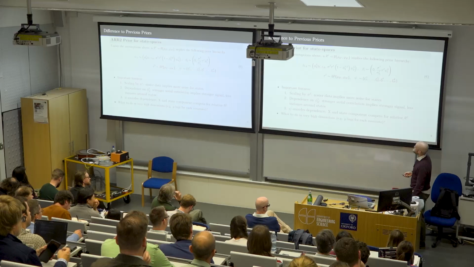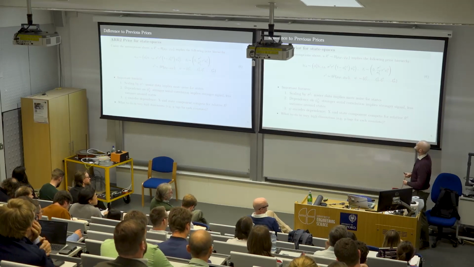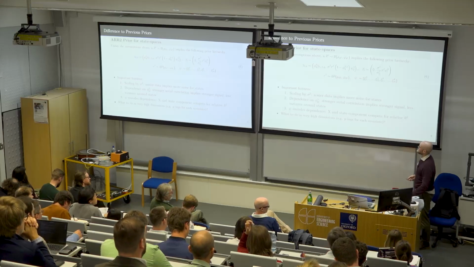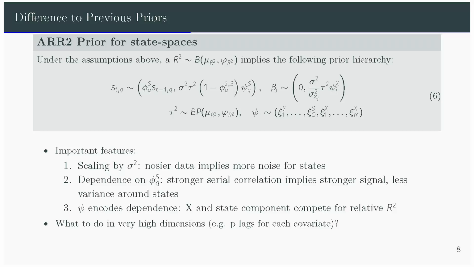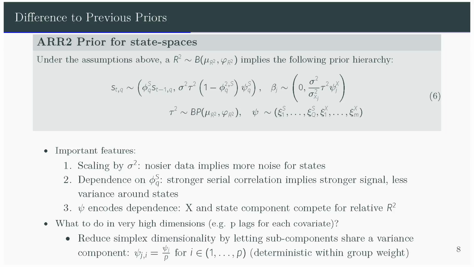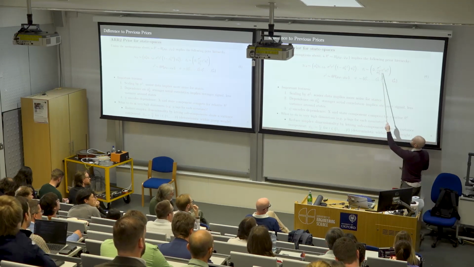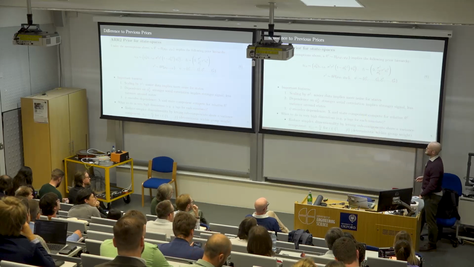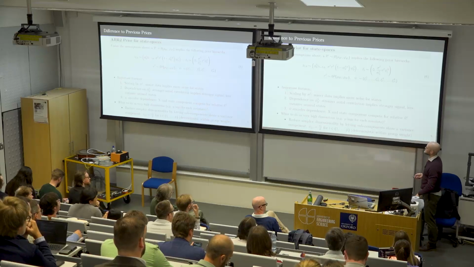All right. Of course, this is well and nice, but if you include more states, if you include more covariates, you're going to end up with a problem of trying to estimate a very high-dimensional simplex parameter. What would you recommend in those cases? Well, what we've done in the paper, what we experimented with, is we grouped parameters such that within the group we have some deterministic way of decomposing. So if you have p lags for each of the covariates included for some reason, then you could think about forming a group at this level, and then within that decomposing by some deterministic rule.